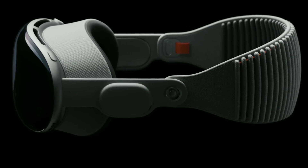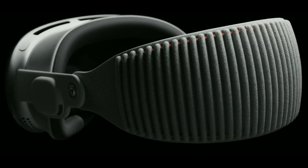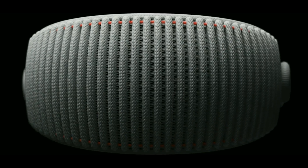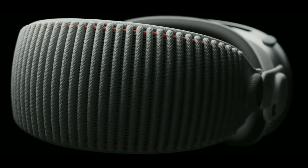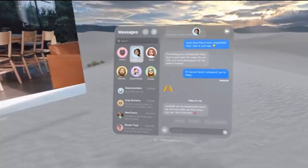This is Apple Vision Pro. After years of anticipation, scrutinizing rumors, analyzing patterns and decoding leaks, the moment we've all been waiting for has finally arrived. Apple introduced its Mixed Reality headset at WWDC today. The device blends digital content into the space around us, which Apple refers to as spatial computing.